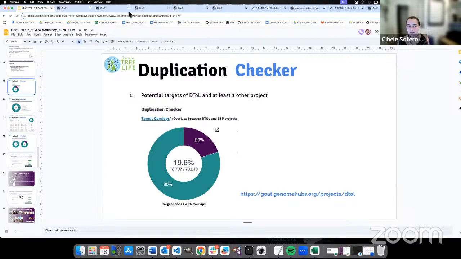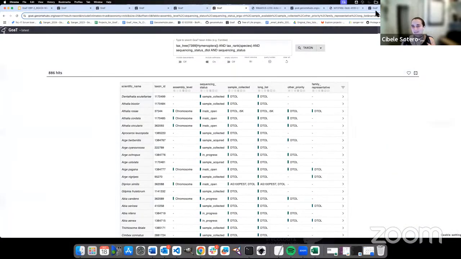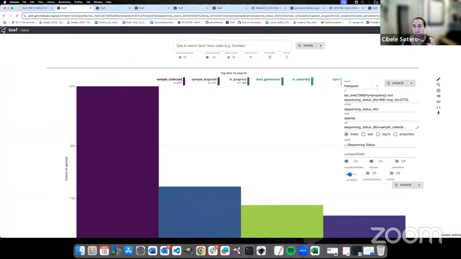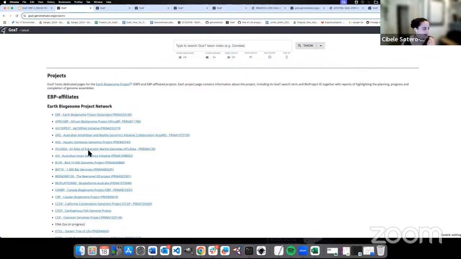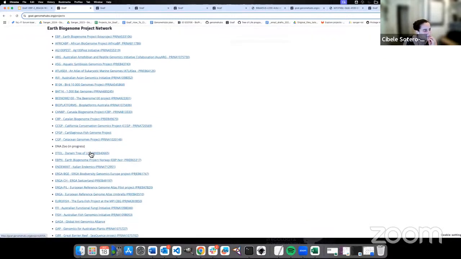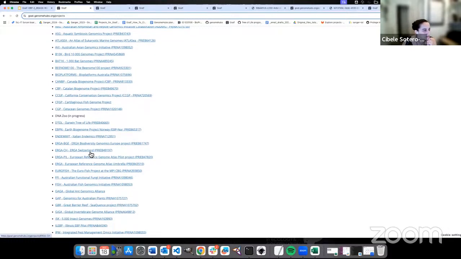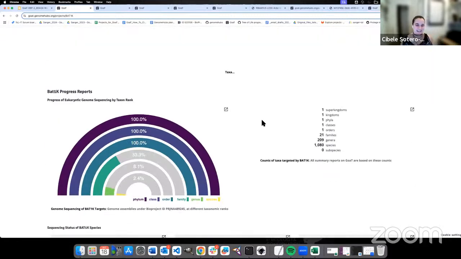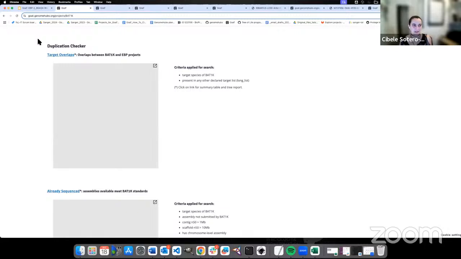But pretty much for the duplication reports, we have 4 types of duplication, and not all of them show duplications of concern. That's how I want to put them. So in the DTOL page again, where is it? Projects, and let's go with a favorite, that one. So if you scroll down, you'll get to the section of the duplication checkers.